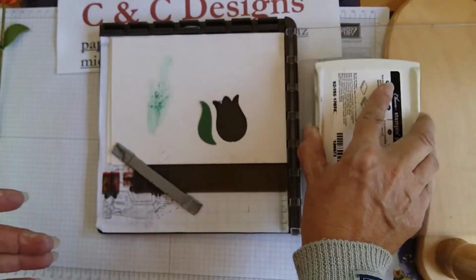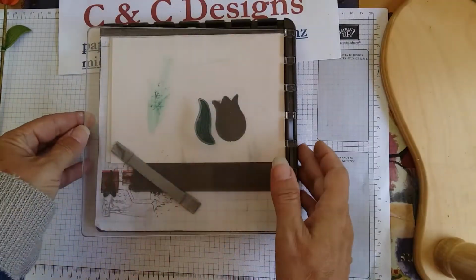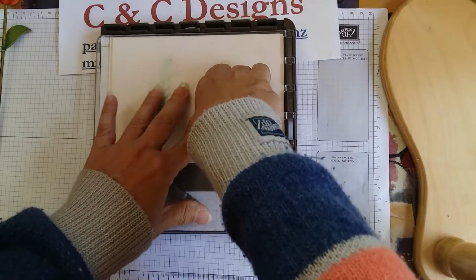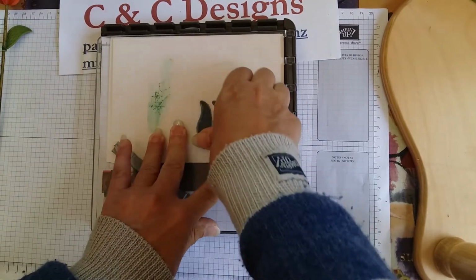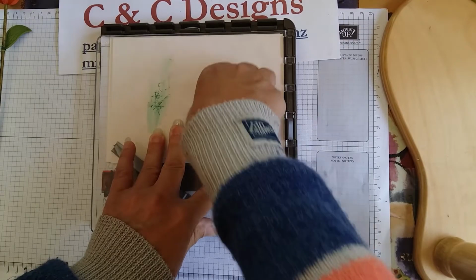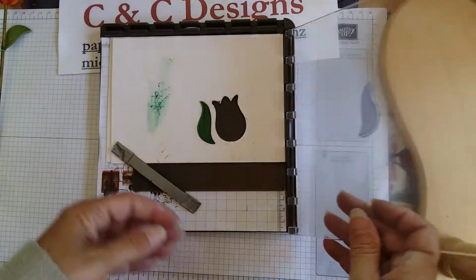You notice it doesn't look very dark. That's because the stamp was made that way. Turn it over, and now I press. Now the pressure is going to obviously stamp this side of the leaf, but it's pushing it down in the right spaces to pick up the ink on the other side. Sorry about the wobbling camera.